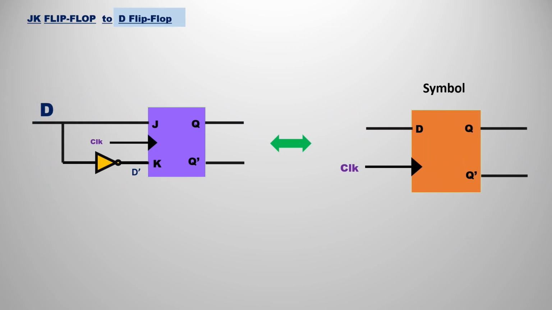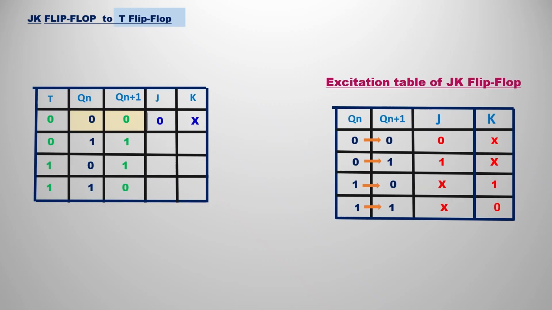In the same fashion, we have got the output expressions. So J is D simply and K is D bar. You can also observe there, the first one is our implementation with the help of JK flip-flop. So this logic is equivalent to the D flip-flop. Both are the same logic, but the first one is implemented with the help of JK flip-flop. That is the main condition we had for this video.